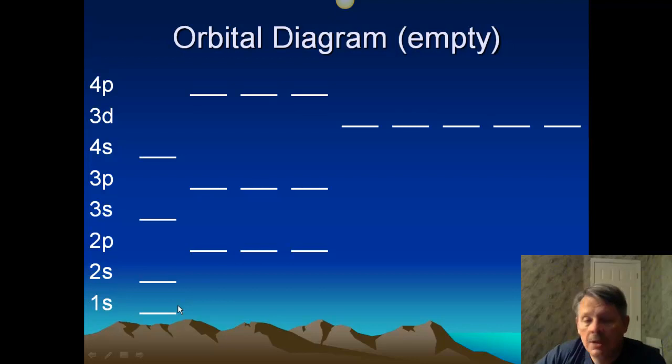So if I want to put in the first electron down here in the 1s level, and then I want to put the second electron right here in the 1s level, I have to have some way to identify that they're spinning differently. I could write something up, but the easiest way that we chemists have found is to create an arrow going up for the first electron and an arrow going down for the second electron. The first arrow indicates the spin going up and the second one indicates the spin going down. They are in opposite spins. That's what this says.